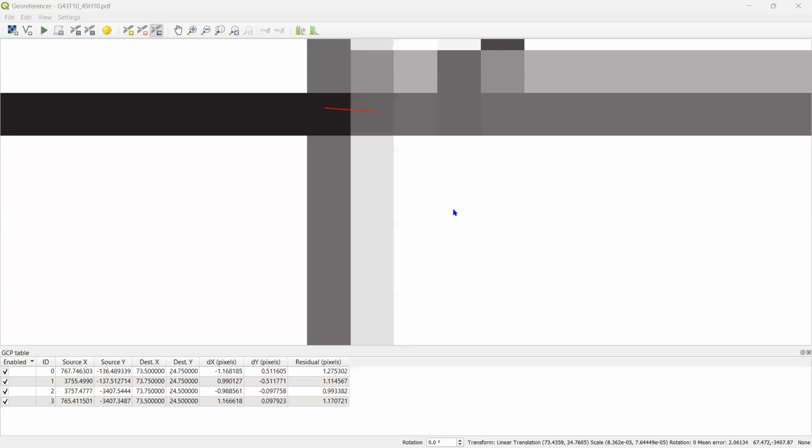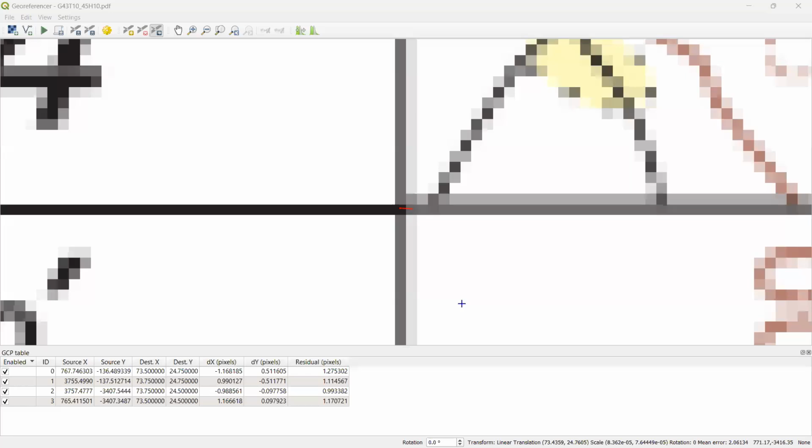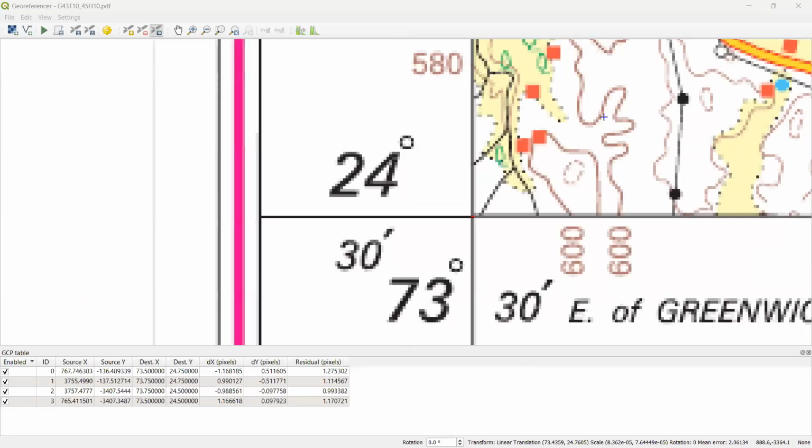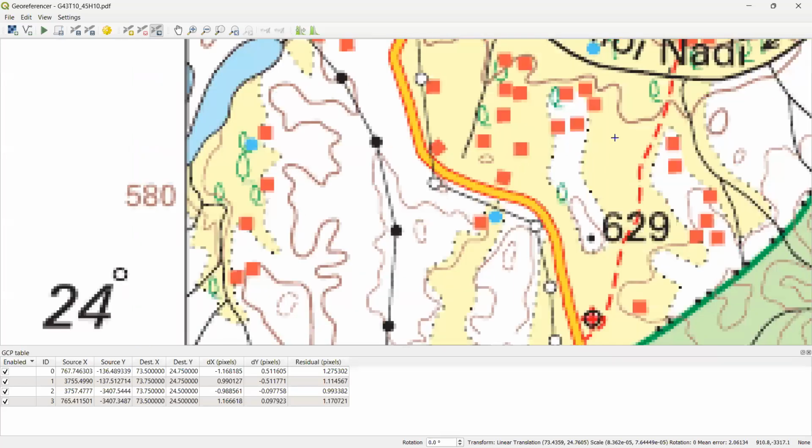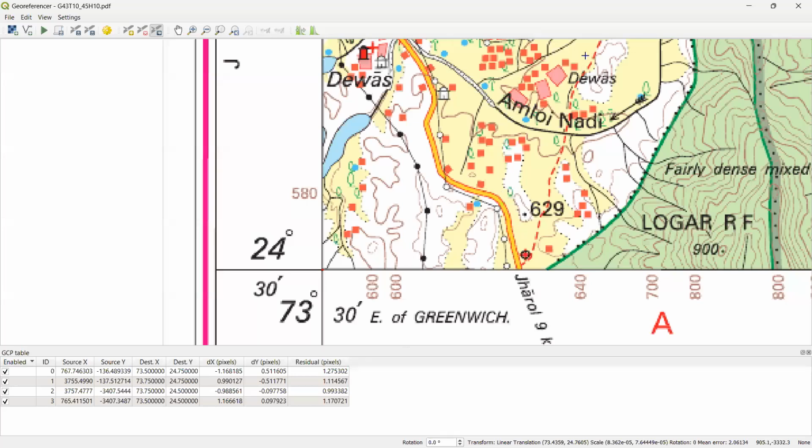So what is the meaning of this residual pixel value? What is the inference of it? Actually, it is showing the error in georeferencing. If you are marking or digitizing any part, or moving the cursor, or using this georeferenced topo sheet, then when you go to the field or you are mapping or digitizing any part, that error will be reflected in the maps or any further work. So to reduce that error, we keep the error less than 1. For example, if I am finding the error more than 20 or 30, and I digitize this part, that error will be reflected in the value of this part also. So to reduce that error, we are reducing the residual pixel error.